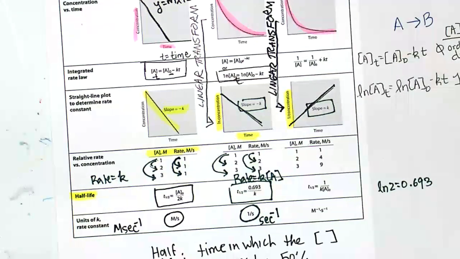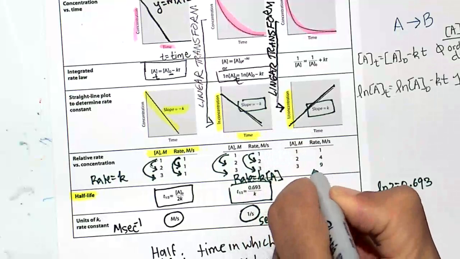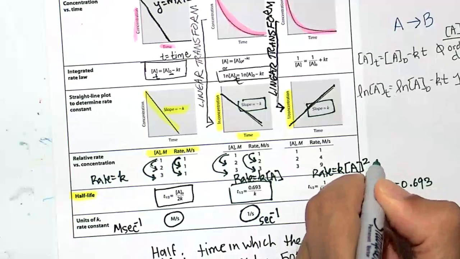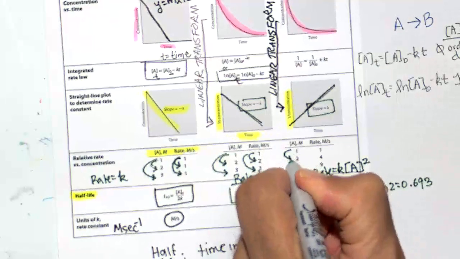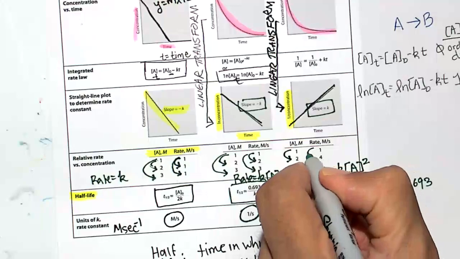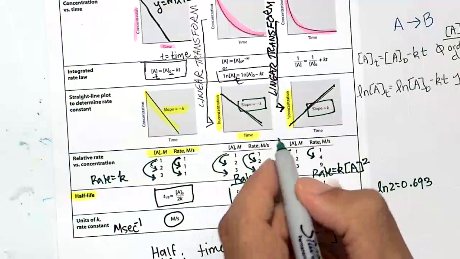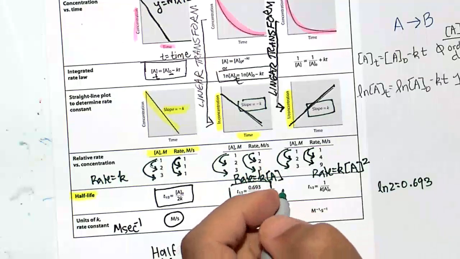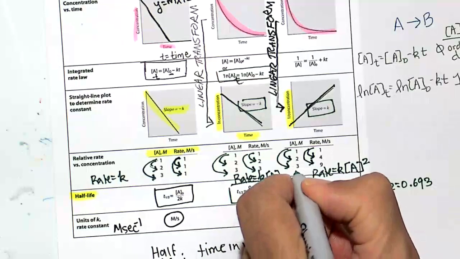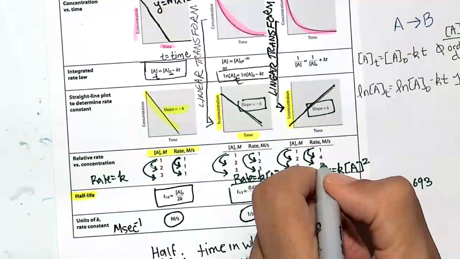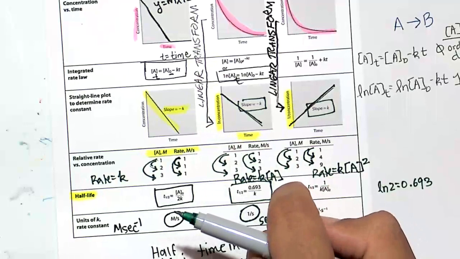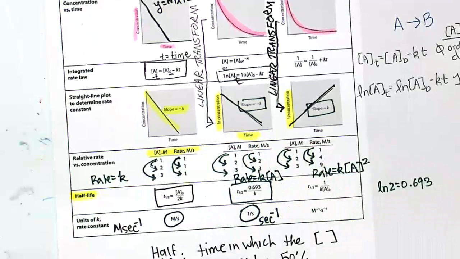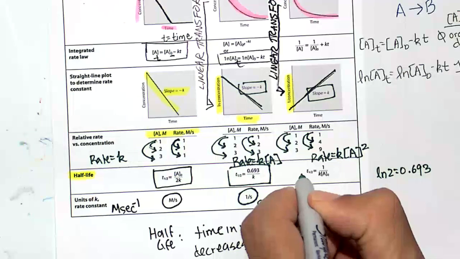They look the same. If it's second order decay, we mentioned that the rate is equal to K times the concentration of A squared. This is just one reactant. What happens if we double A? What's 2 squared? We quadruple the rate. What happens if we triple A? 9 times as fast. What happens if we quadruple the starting amount of A? 16 times as fast. What happens if we 5 times the amount of A concentration? 25 times as fast the rate. So that's if it's second order decay.